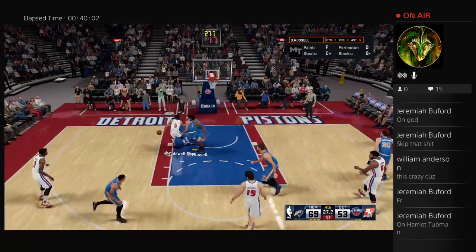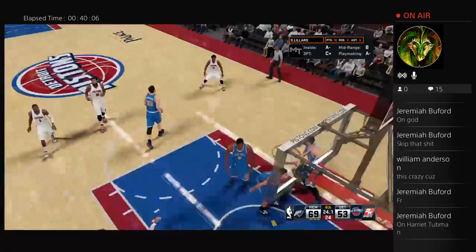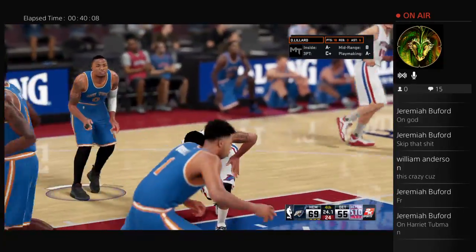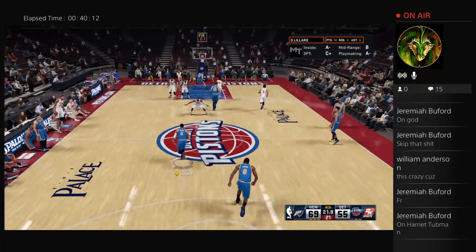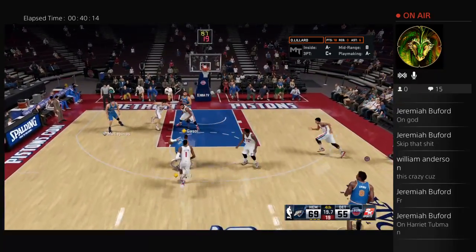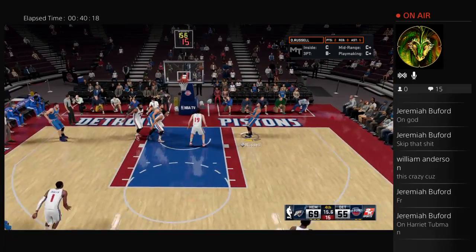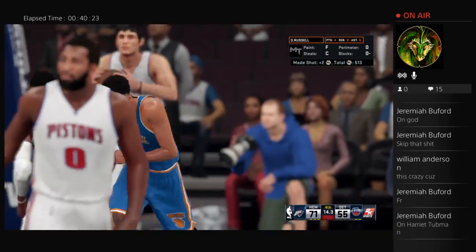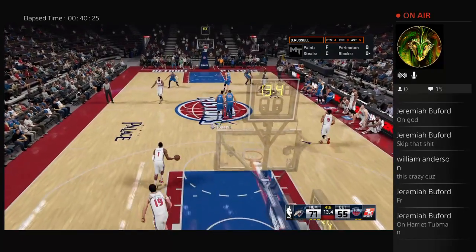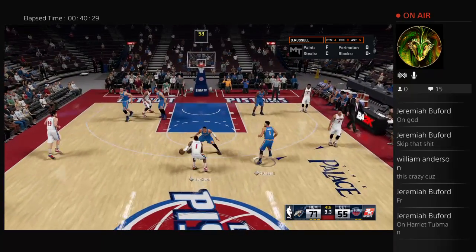Oh, somebody was shooting behind me then. Here's Caldwell-Pope. And yes, sir, that one drops. Just good, aggressive drive from him that time. Found a hole in the D and went straight to the rim. And Lillard kicks to Aminu. He's looking for Russell and finds him. Takes a big high bouncing close in. Eagles, sit down. And Chicago leads by 16. Heads up play there, guys, on the assist and the finish.